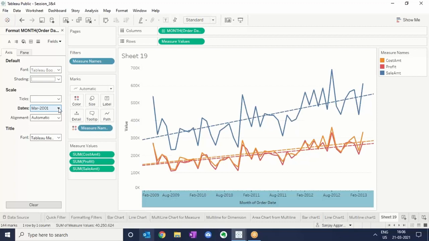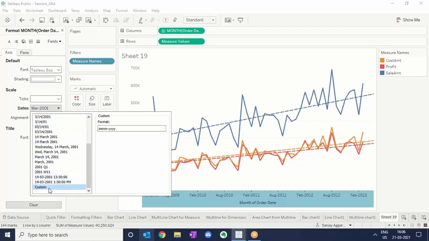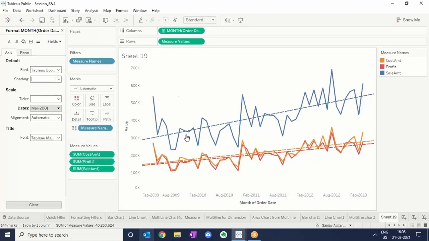Here, I've just changed the format of the date, the way it's depicting, right? So I go to custom. I can choose any of these formats if that works, but I'm going to custom and I'm mentioning MMM, this format I'm saying. So MMM stands for month and YYYY stands for year. So I'm saying that your month should reflect in 3 alphabets and year should reflect in 4 numeric. So it has changed the format here.